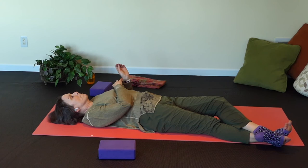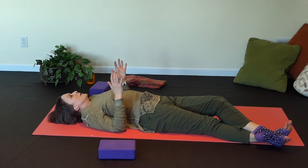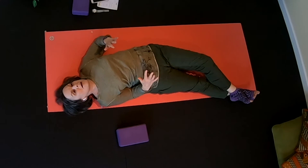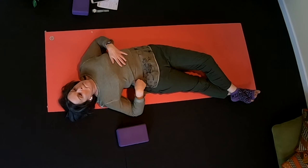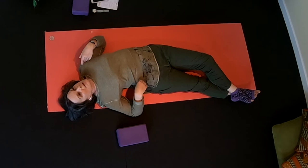Then you're going to bring your elbows in, arms are 90 degrees, close into your rib cage, and you're going to start moving your torso so that your head now is in the top, in my case, the top right hand corner, so that the right side of my body is scrunched up and the left side is elongating. So now we're starting the shape of the banana.